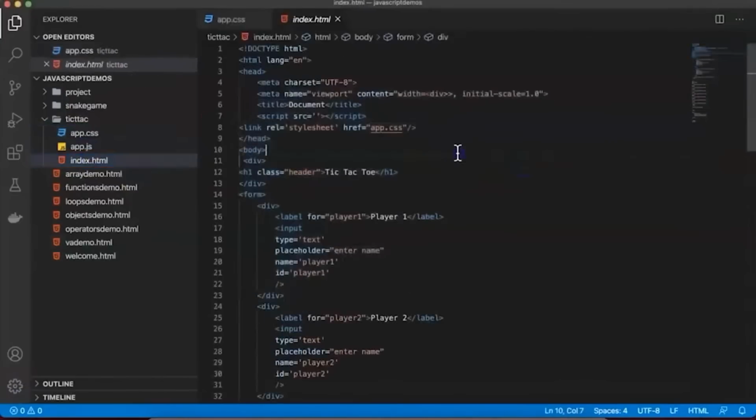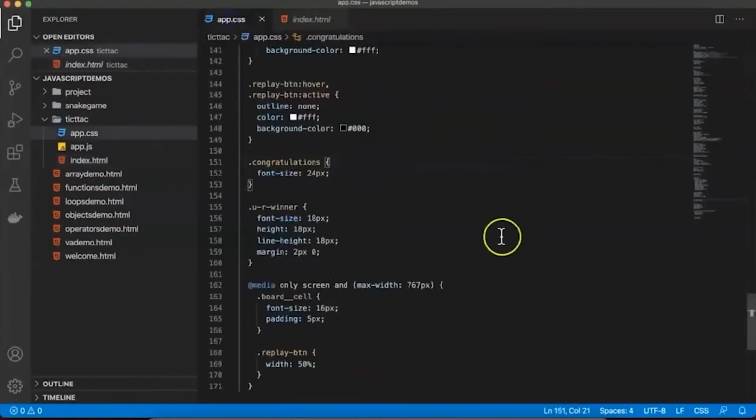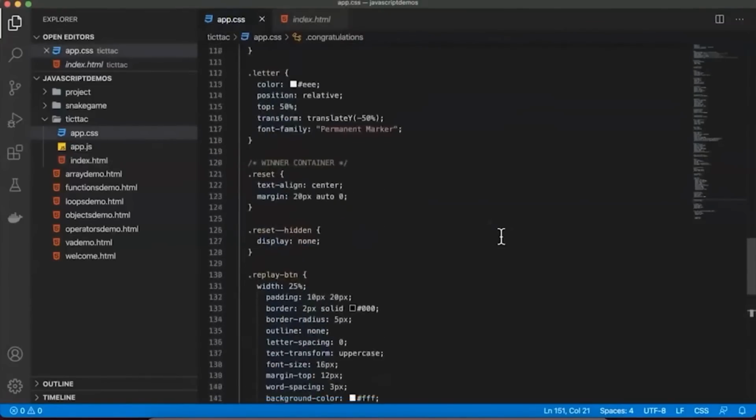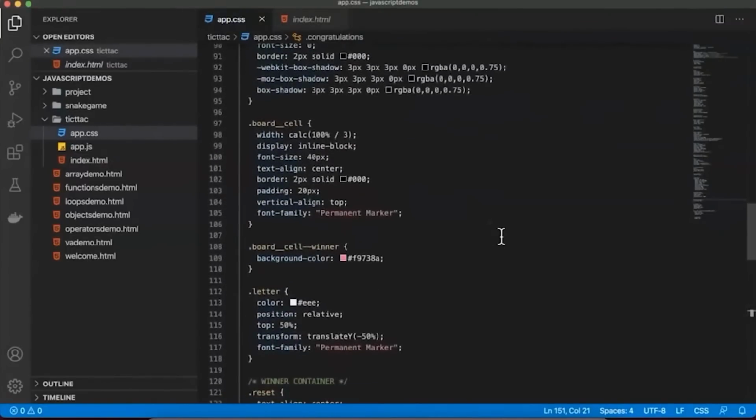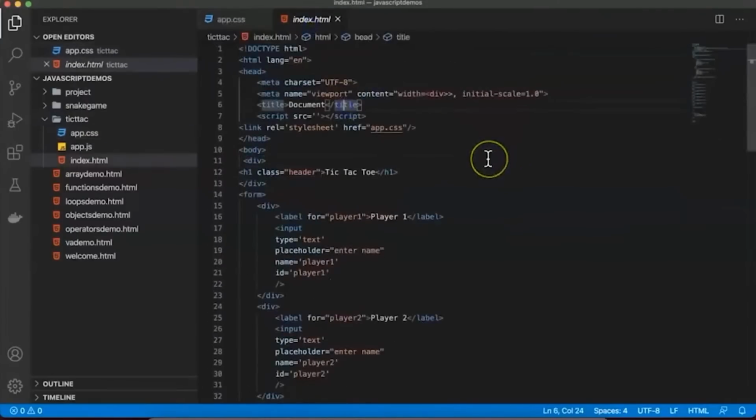Now it's time to go back to our index.html file and take care of the final finishing touch. So we have this index.html file with us, and the CSS class which we were using in our application, that is Permanent Marker, is not available by default, so we have to include this using an external API.